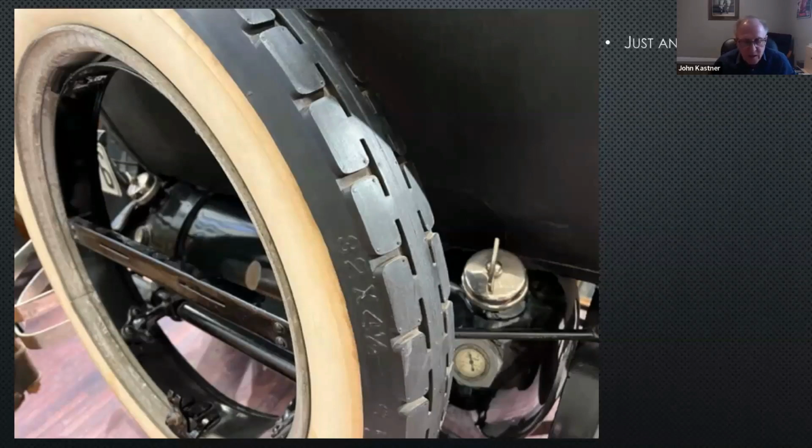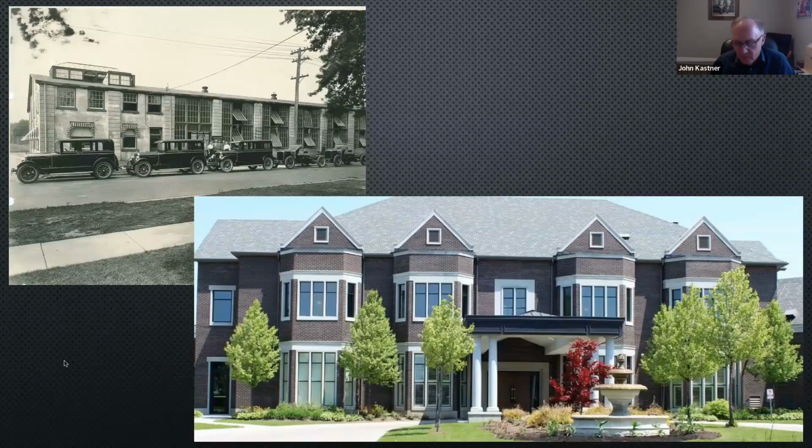And finally, the history of the site itself is quite interesting in Stratford. It's 500 Ontario Street, and it was a property that, after the Brooks steam car went into bankruptcy, became a very controversial property. You can see the Brooks factory there. It's right at the edge of the road. After the Brooks steam car factory went bankrupt and that building was torn down, there was another factory built on the property, and that property was quite controversial from a municipal nature and sat vacant for almost 30 years. And it wasn't until about 10 years ago that a family came along, the Buckingham family, and they built something called the Bruce Hotel.